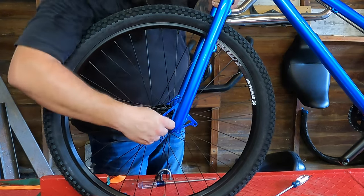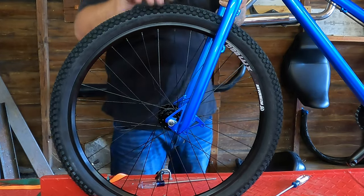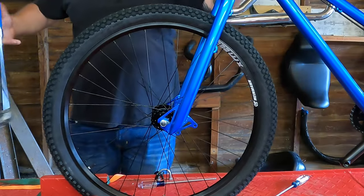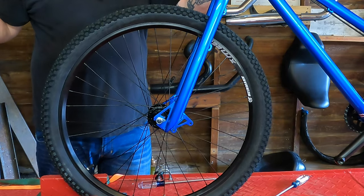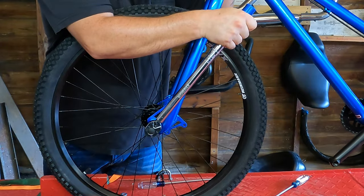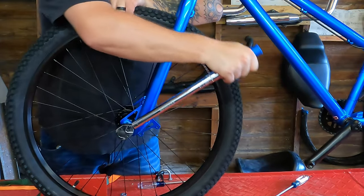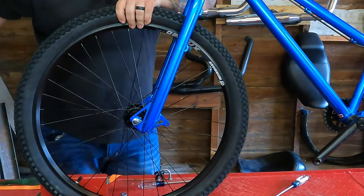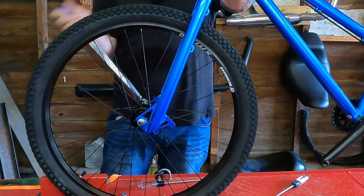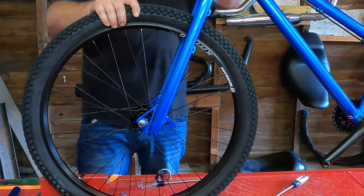And we can start to thread the axle nut in there with our fingers. Give it a visual here to make sure the tire is centered in the front axle. And Haro did not give any specs in their owner's manual as far as the torque specs, but a quick Google search told me 300 inch pounds, which is about 25 foot pounds. So we're going to torque this to 25 foot pounds. Right there. And then this side. I know a lot of people don't torque these, and that's fine, it's your call. But just giving the specs for anybody who wants it.